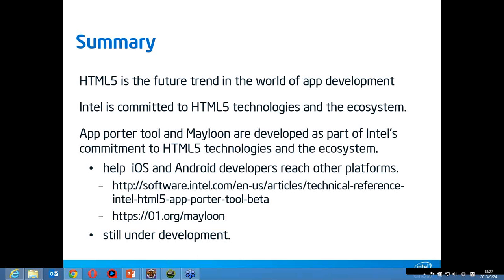And I'll send you a link to all of them. One of the participants said he needs more reading material about Intel and HTML5, so I'll send it to all of you. If you go to software.intel.com/HTML5, that's the link. It has all the good documentation on where to get more information about the Intel XDK or the Intel App Porter tool, and all the samples, and a lot of people have written documentation also. On the same website, there is an Intel forum. You can post any questions there, and people will respond very quickly to you. So I recommend that you go to the forum to get your questions answered.